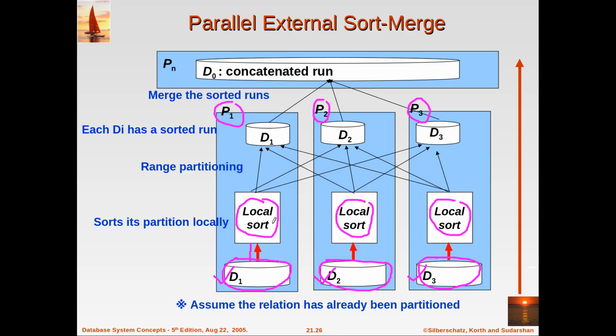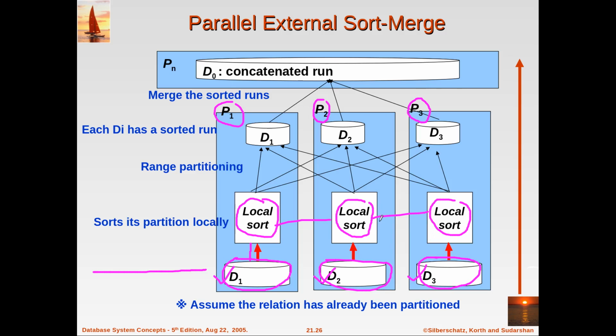So we cannot simply merge these three because we don't know by which mechanism the data is being distributed or partitioned in D1, D2 and D3. So simply merging will not give the result of the entire sorting. Sorting means the numbers must be ordered from smaller to larger. So here, some way it has been partitioned, some values are there, and that is being sorted. Similarly, some data are here, and that is also being sorted.